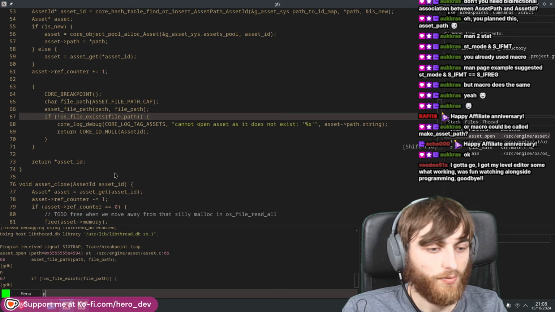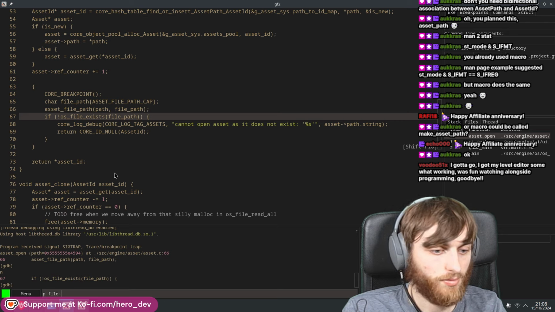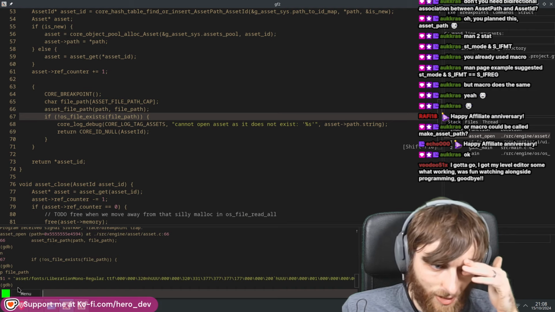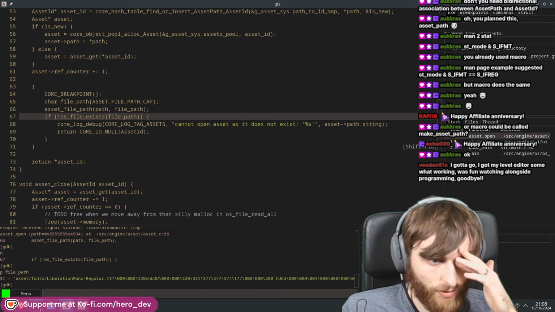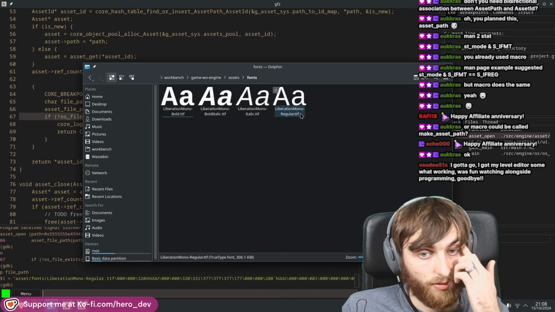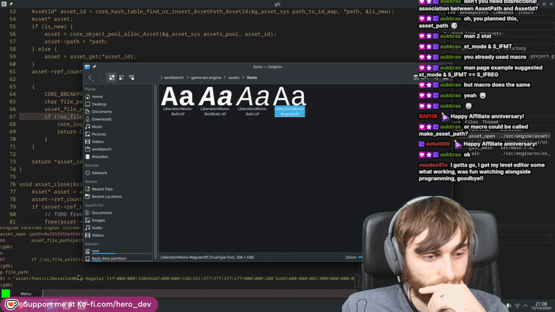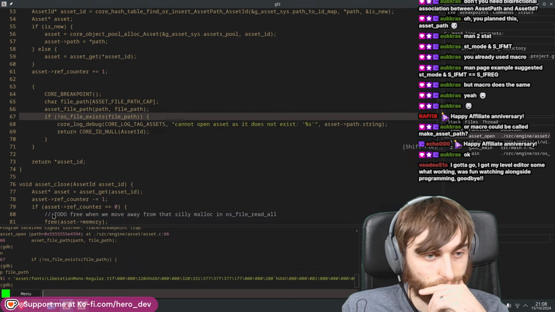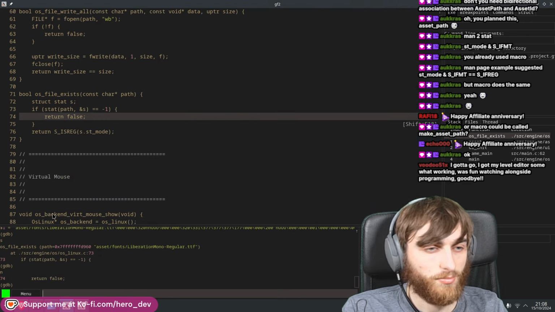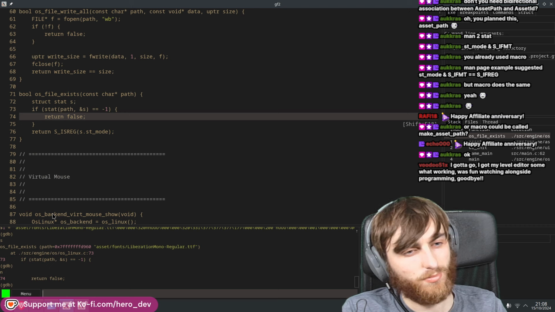Okay, so file path. Right. Assets, fonts, liberation mono regular, TTF. That's about right, isn't it? What's the error now?